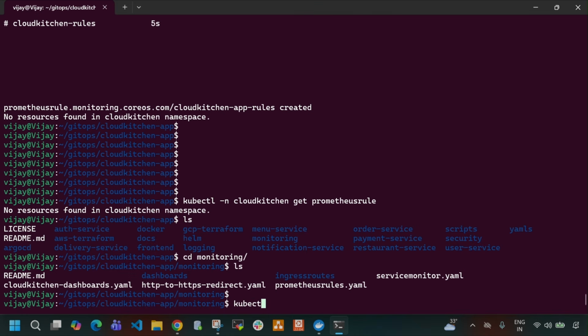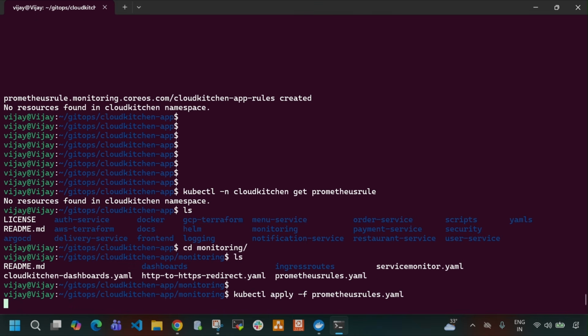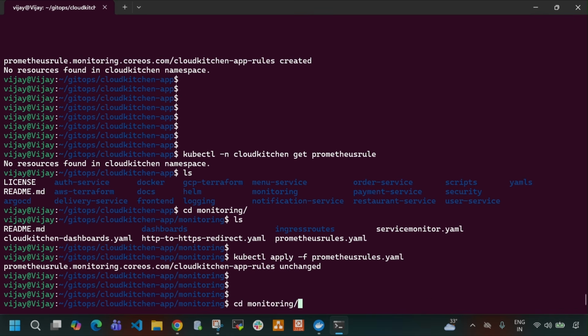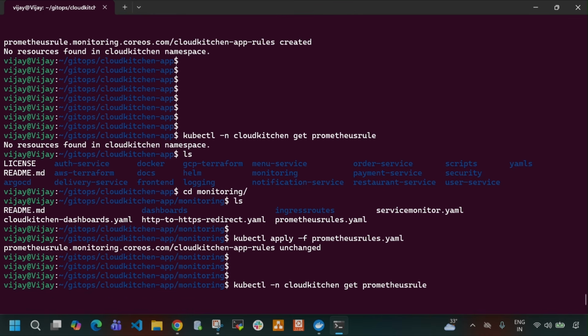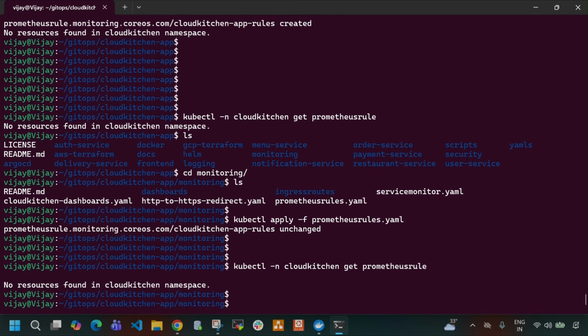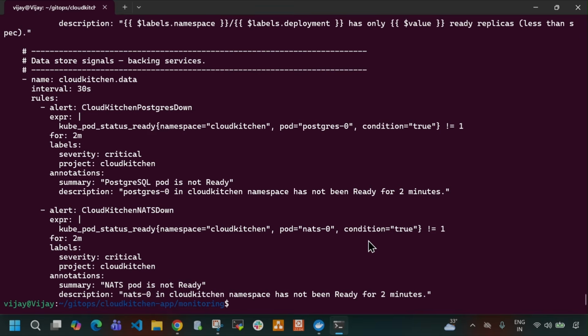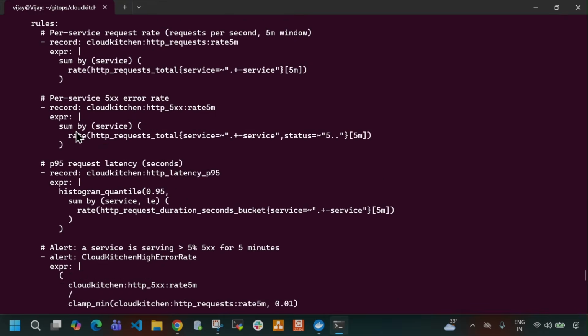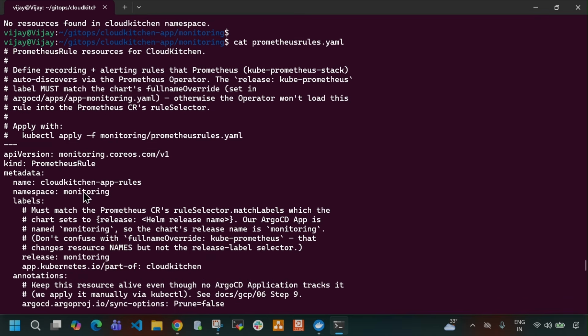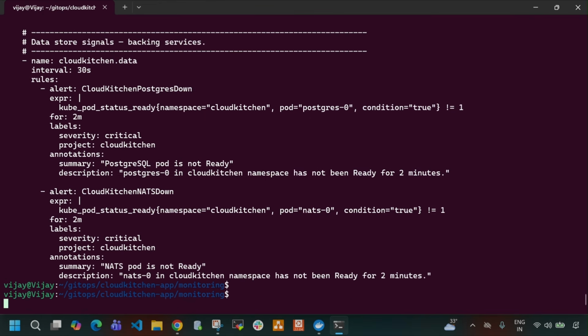Let me apply this: kubectl apply -f prometheus-rules.yml. Now let me check this: cat prometheus-rules.yml. So let me check the namespace name. The namespace we created is the monitoring namespace, guys.